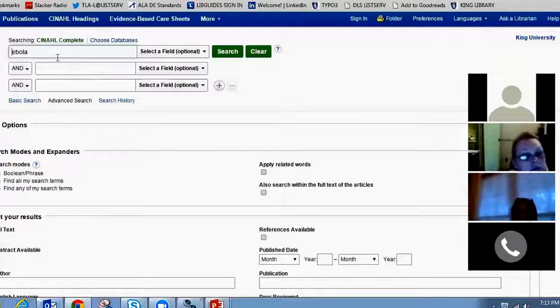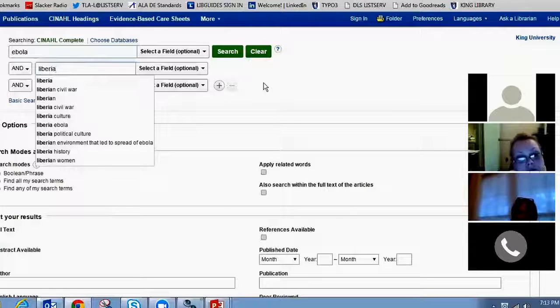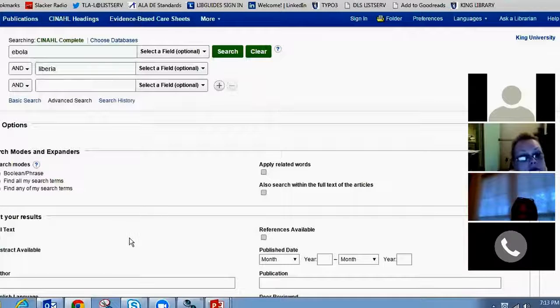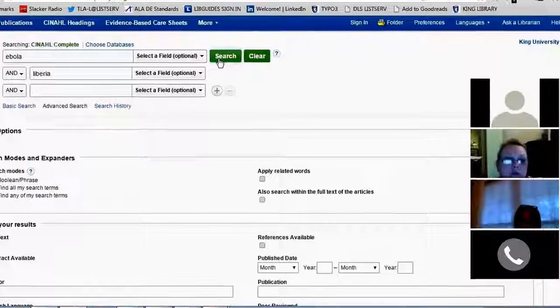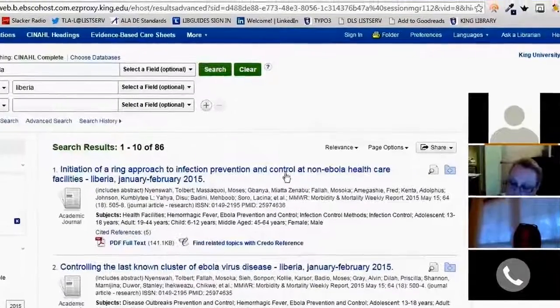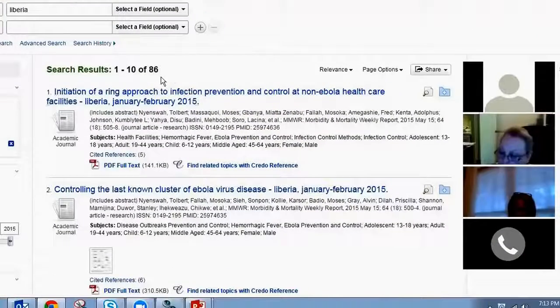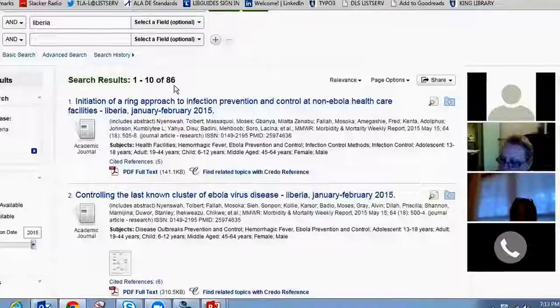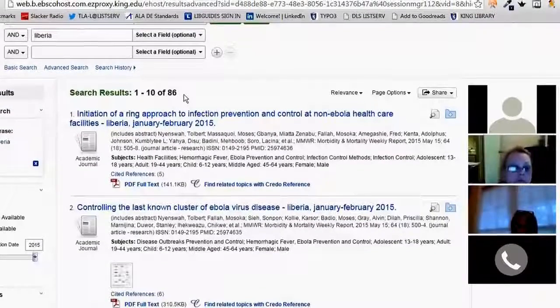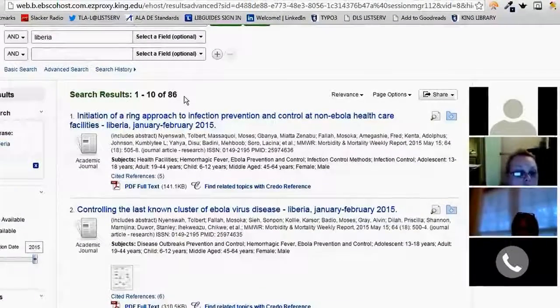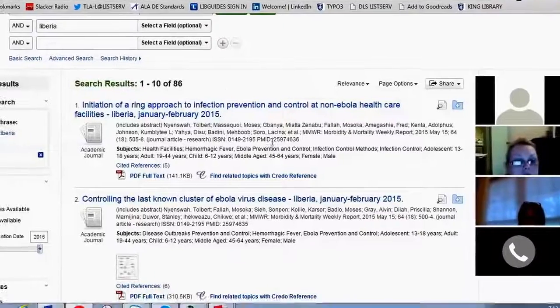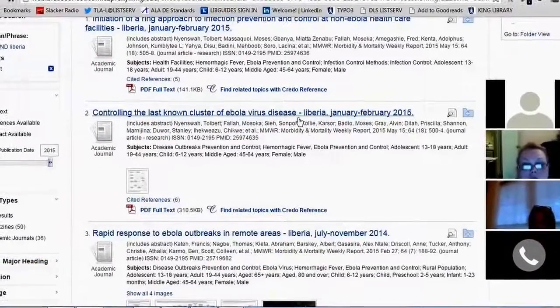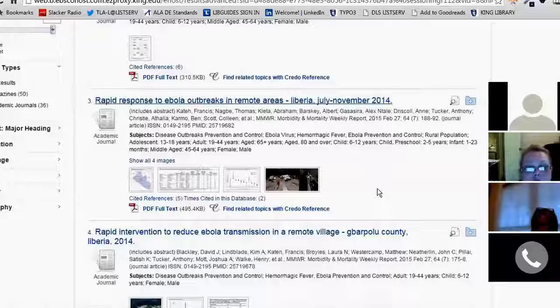You could type Ebola in one search box, and you could type Liberia in another one. Right? And now I'm also going to click on full text, and now I'm going to press search. Okay, and what I get here, notice I get 86 articles. So that's another way to narrow down your search results, is to type in multiple keywords. All the articles should mention Ebola and Liberia.